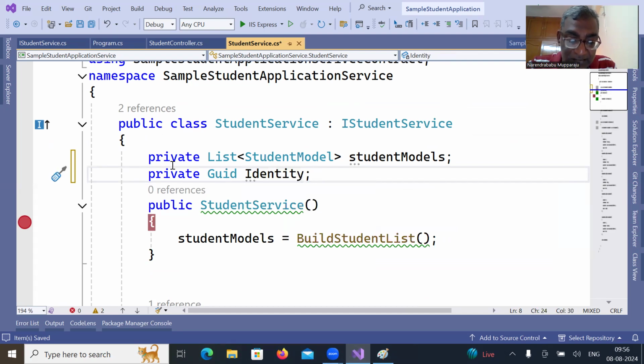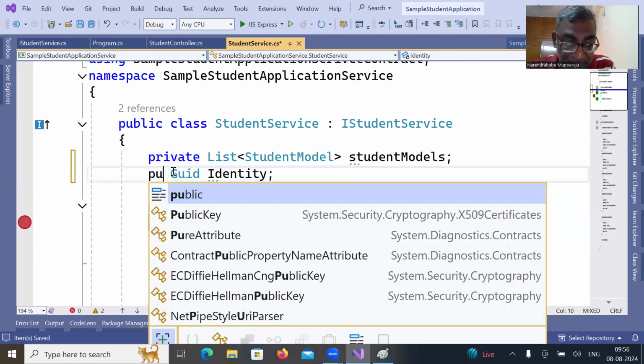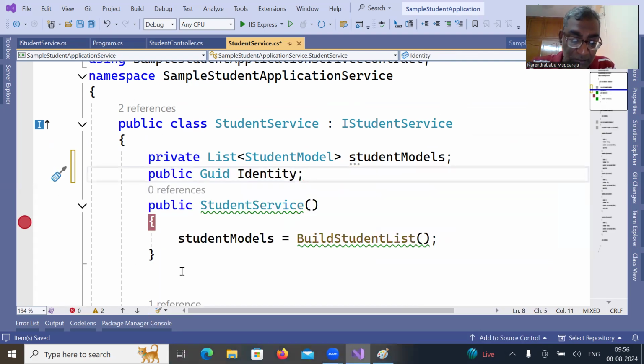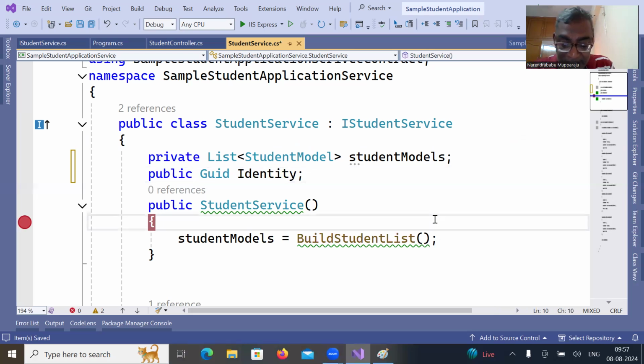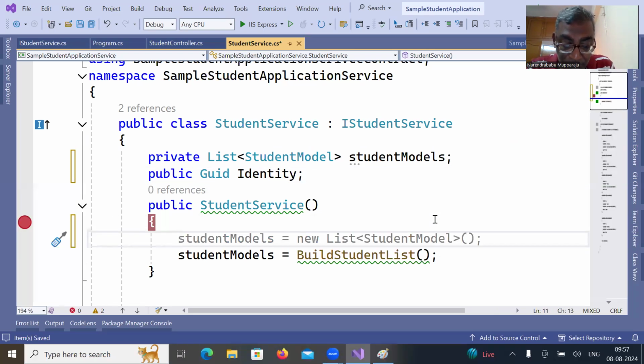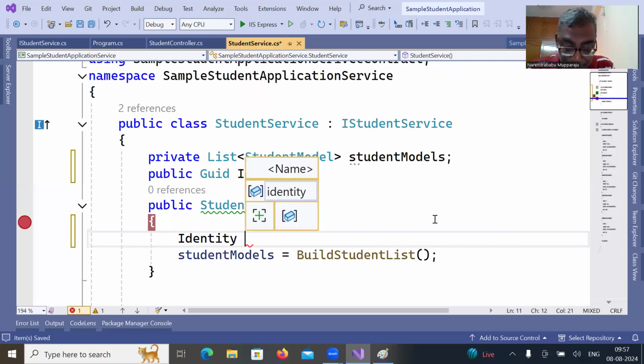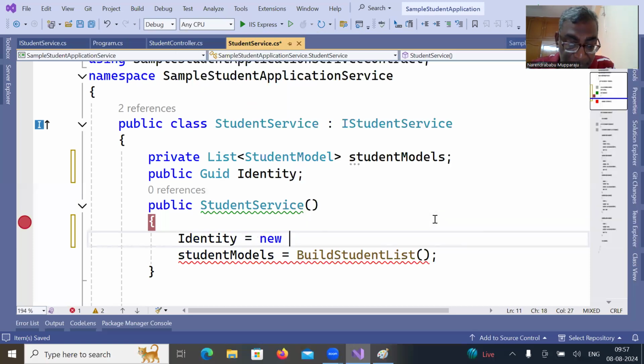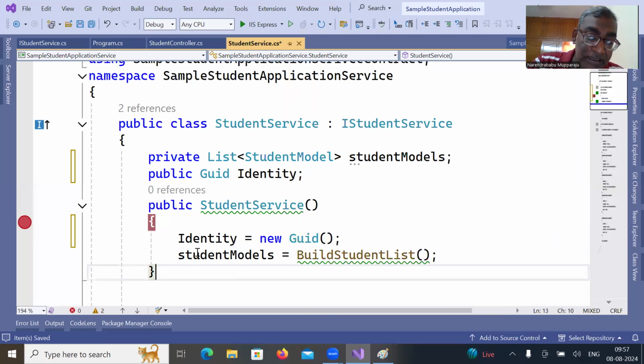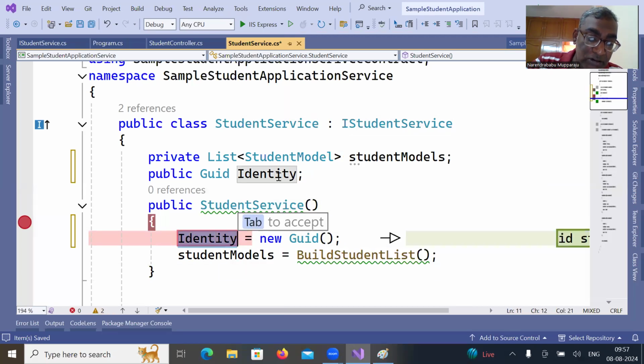Here, just make it public, because I want this variable to be held. At the time of creating the instance, identity equal to new GUID, where it will create a GUID for you. Every time you call this service, a new GUID will be created and held here.